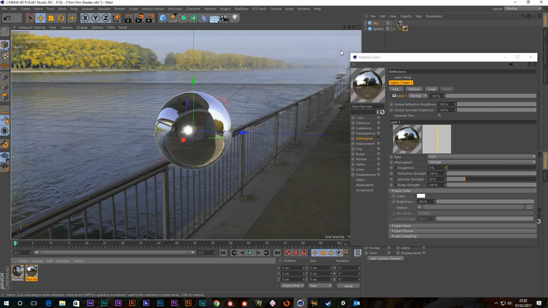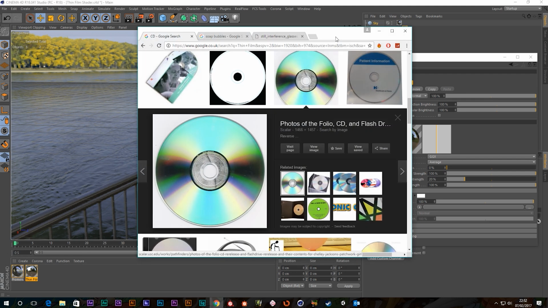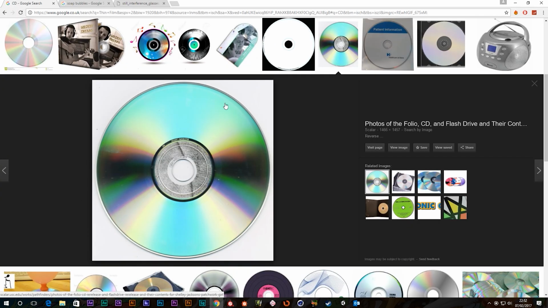Now, what is a thin film coating? Let's have a look at some good examples here. This is a great example. This CD's got a thin film coating on it, so you can see that a thin film coating is quite hard to describe, really, because it's almost like something that's coating an object, but light can still pass through it and sort of react and bounce around. And that's why you still get this reflection with these colours, because it absorbs certain wavelengths of light, depending on the thickness of the thin film coating, and then this is why you see these colours bounce back, because of the absorption rate of the material.